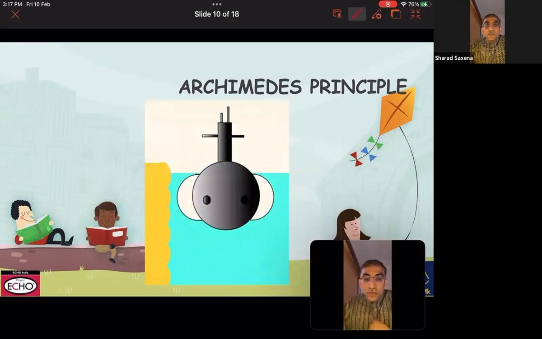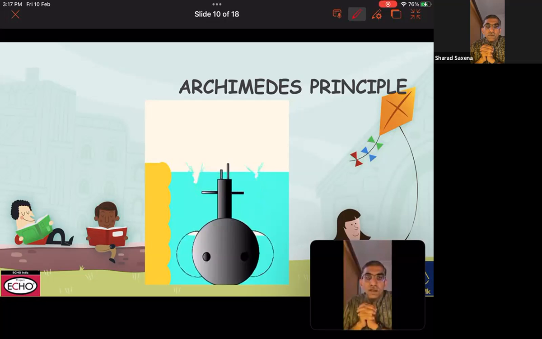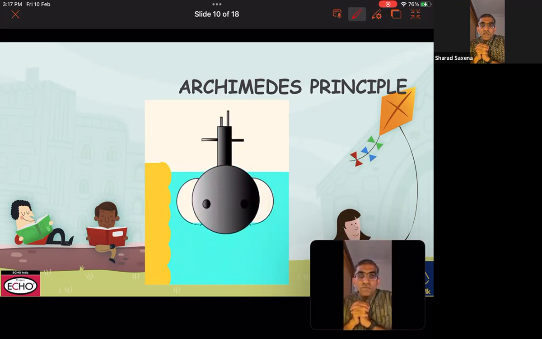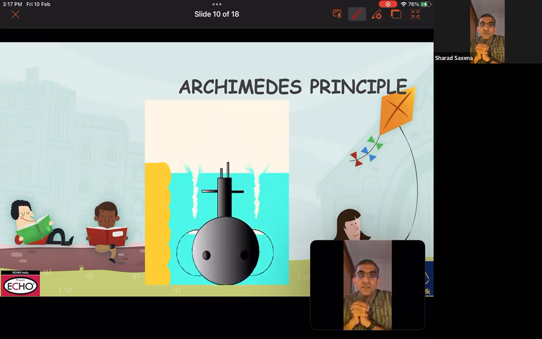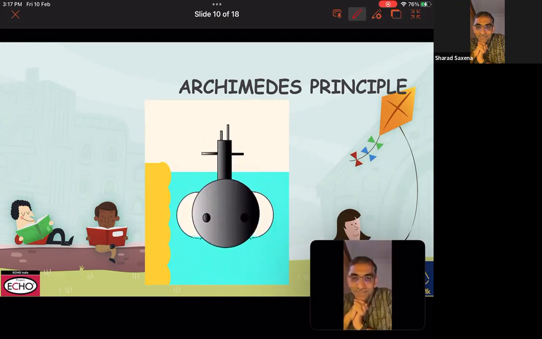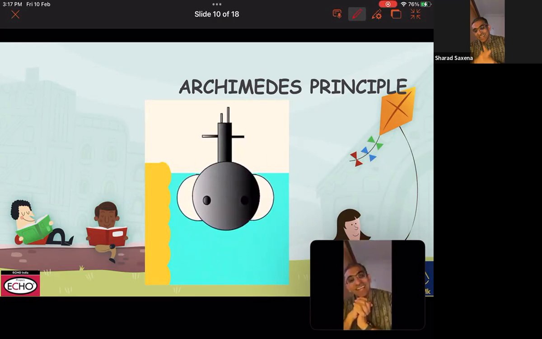So it is used in submarines. This is how a huge piece of steel floats and sinks. It has chambers which are empty. When they are empty, the submarine floats. When you take water inside, the submarine sinks. Simple. So what did we actually make? We made a submarine at home. Wow. Isn't it? Such a simple thing.